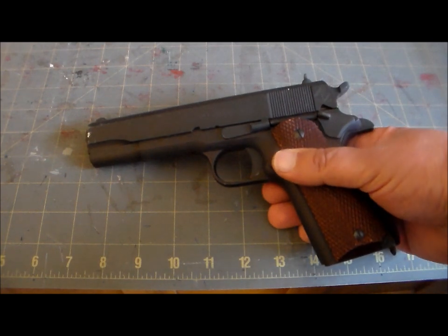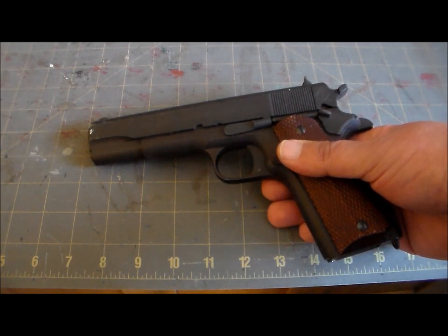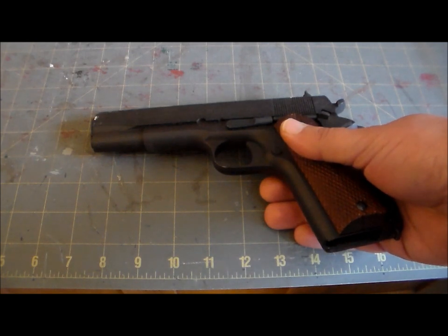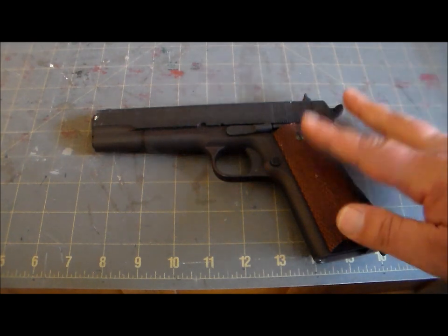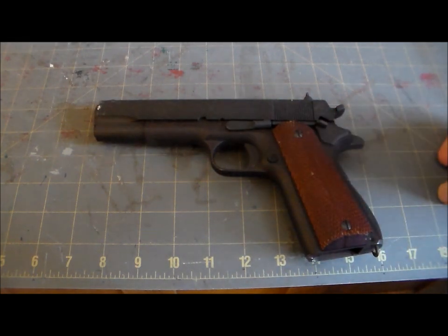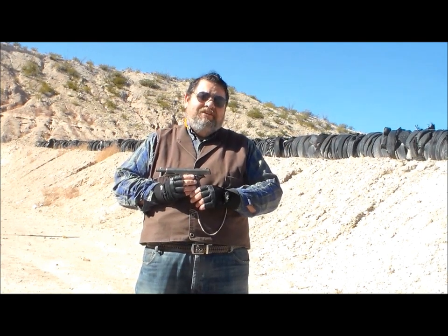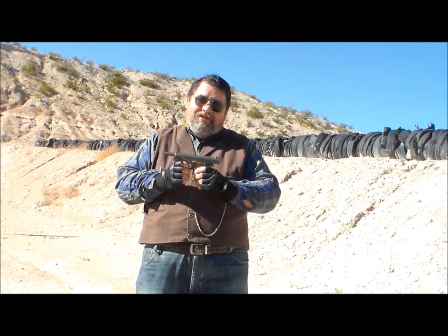This classic continued to see military service right through Desert Storm and the wars in Afghanistan and Iraq, increasingly in the hands of specialized servicemen like Green Berets, Marine Force Recon, and Navy SEALs — who I hear still make use of it today. Elite outfits were choosing this supposedly dated design over spiffy new nine millimeters. And on the subject of going — it's time to hit the range, down in Truth or Consequences, New Mexico, where we have a bleeding zombie clown target and some big .45 caliber holes to put in it.